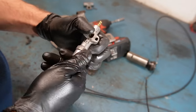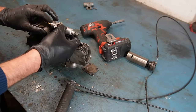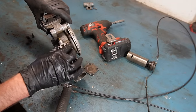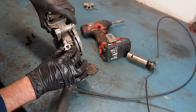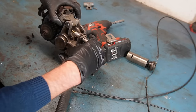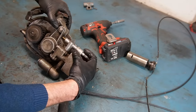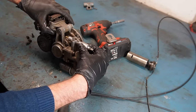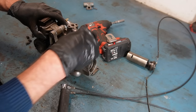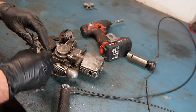So far everything seems to be there — nothing seems to be missing. One thing I thought was quite strange was that this one is very close to this when it's attached, but it is possible to get a hose on there, so I think it is as it is supposed to be. It's just a very tight fit. It is also slightly movable so you could put it slightly slanted to make a little bit more room. As long as everything seals it wouldn't matter too much, so I think I will do that when it comes time.